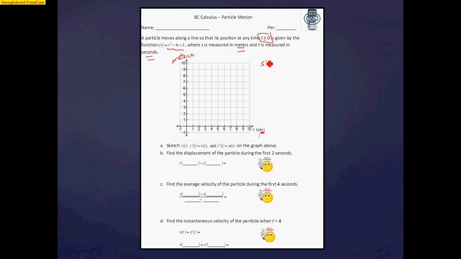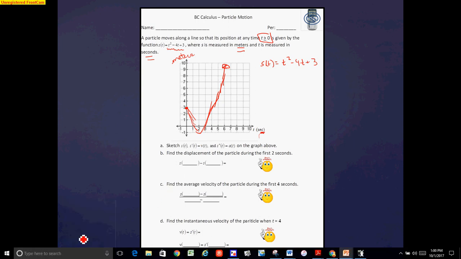So if I have s of t, which is t squared minus 4t plus 3, I know how to graph that from t greater than 0, right? 0, 3, it's going to come down, parabola opens up, come down like this, and go back up. Okay, that's a terrible drawing, but you get the picture. Then I can answer this question. I know I haven't done the other graphs, but I can answer this question.